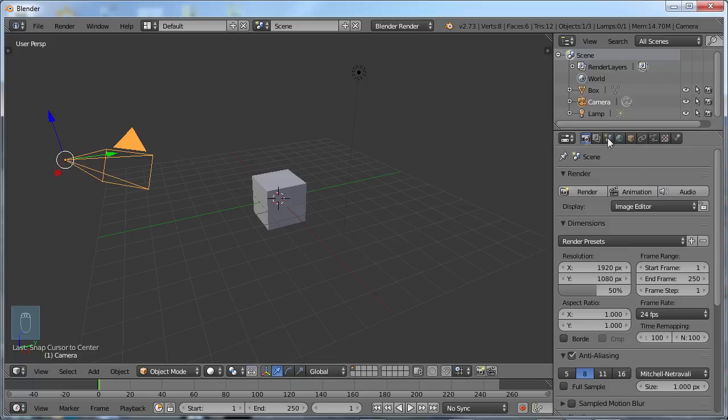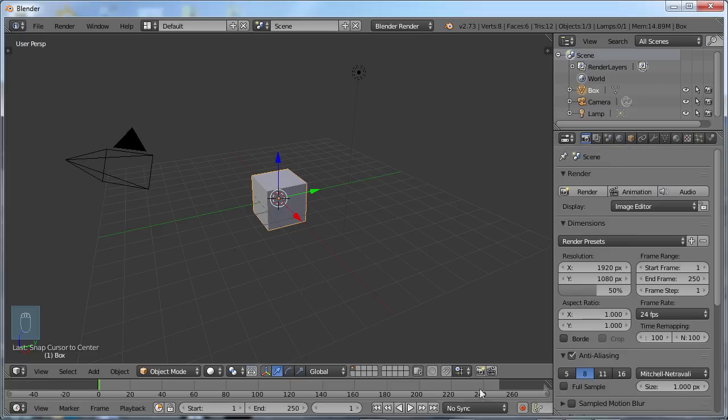Now I'm going to come back and go over some of these properties in a little bit, but just so you know, as you select different objects in your viewport here, your actual properties can change. So if I select this lamp, you'll see that we have a lamp setting here. And if I select the camera, we now have a camera setting here. And if I select a 3D object in the scene, you have different options. So it really depends on what you have selected. But like I said, I'm going to go over all these settings in a little bit so you'll be familiar with them.